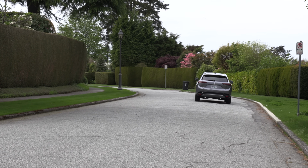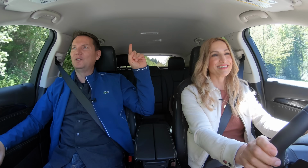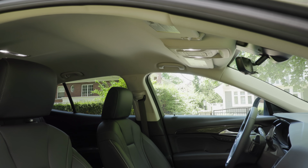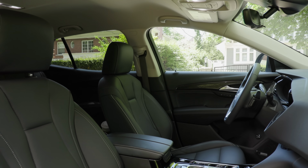It's kind of the same thing Cadillac has done. Cadillac has their luxury line, and they have their sport line. You have to decide which one you like. Now, one major omission, I love it. There's no sunroof. There is no pano roof. This is just perfect for me on a sunny day. So you can get a pano roof for almost $1,800, which I would add to this Essence trim for sure.